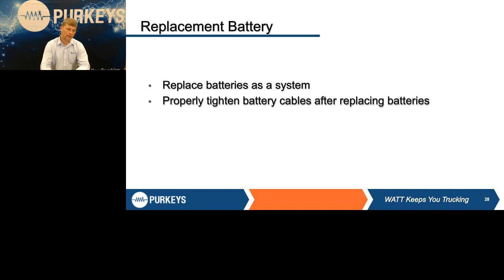Replacement battery, our rule of thumb generally is replace batteries in the system. That doesn't mean you have to put 4 new batteries in every time. They can be good recharged batteries, but the idea is we're trying to keep them as a matched set. You want batteries to be within 6 months of each other. You want them to be within 50 CCAs of each other. I try to keep them the same manufacturer, and never, never, never mix AGM and flooded cell. I was looking at a liftgate earlier this week, and there were 3 different models of batteries in a 4 battery compartment. Talk about destined for failure, but 2 of them were AGM, and there were 2 different oddball flooded cells in there as well.